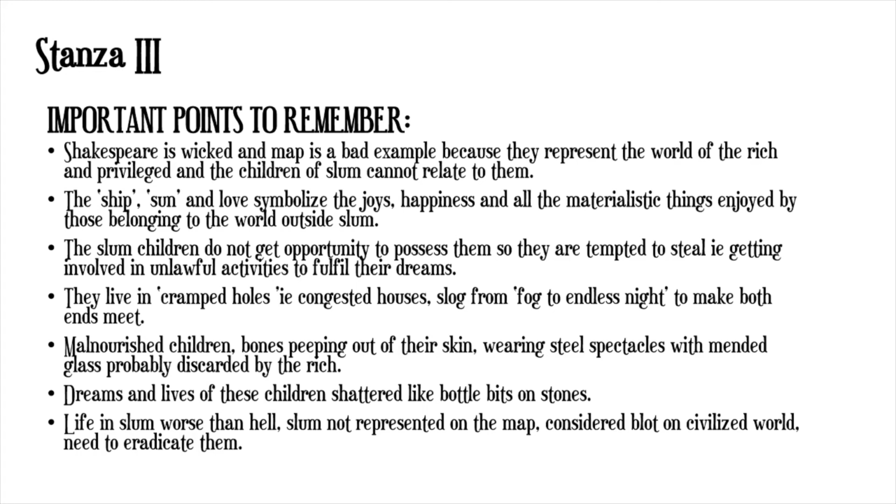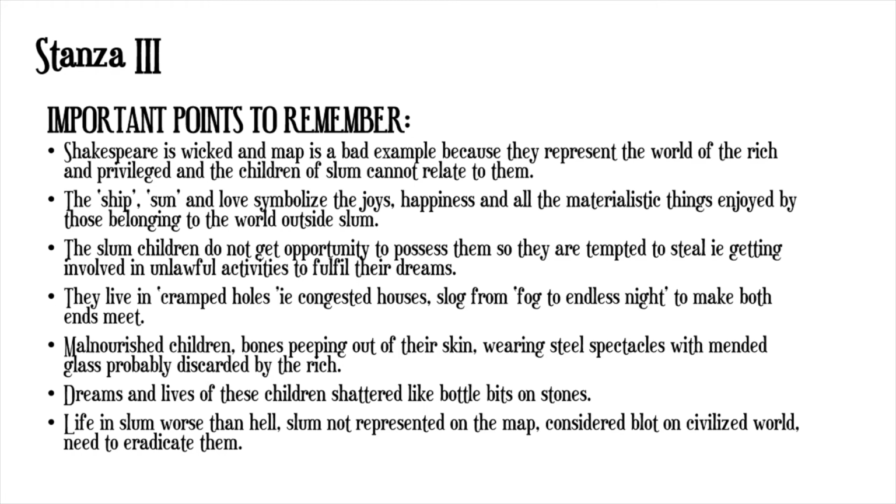Next, the slum children do not get the opportunity to possess them. What? All these materialistic things that he has mentioned. And so they are tempted to steal, that is, getting involved in unlawful activities to fulfill their dreams, to possess them. To possess these materialistic things, they indulge in unlawful activities. Then the poet has talked about how these children live in cramped holes, very congested houses. He has also talked about the children's life, that they slog from fog to endless night to make both ends meet.